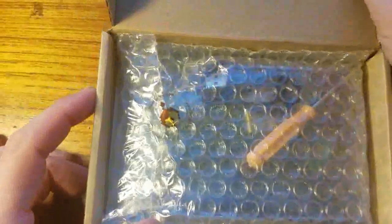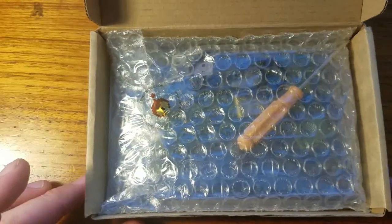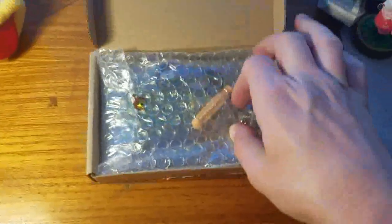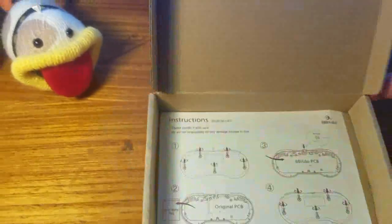I already unlocked the box earlier. Let's see. Got a good look at what's inside the box here. This is a little tiny thing. It's not much. It's not very big at all. It might be 5 inches across, maybe 3 inches deep, or an inch deep, 3 inches long.